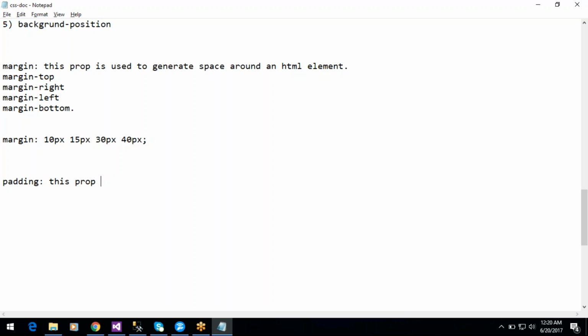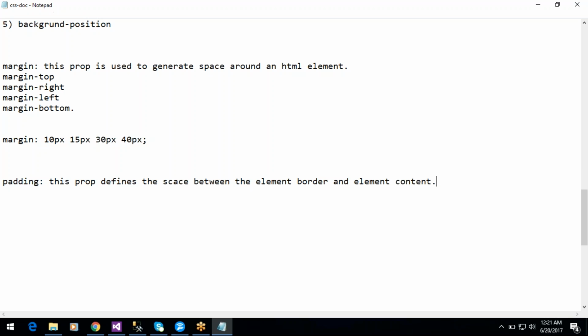This property defines the space between the element border and the element content.